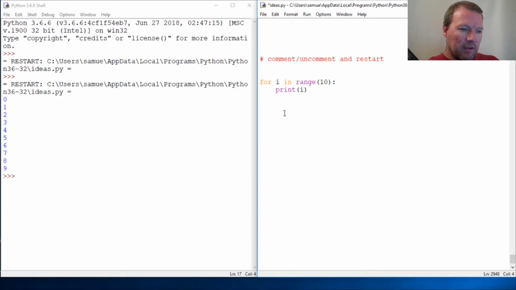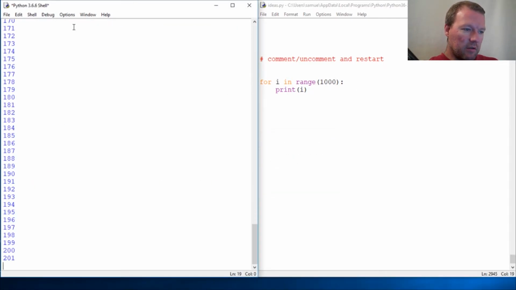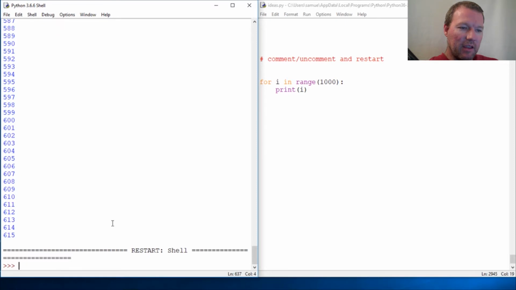So now let's say you have your iterator and it is just sitting here running. Let's do this. So this is just going and it's sitting there. You click on over in the shell, it pauses and you need to go to restart shell, or guess what? Control F6. It ceases everything, dumps memory, restarts the shell, goes back.